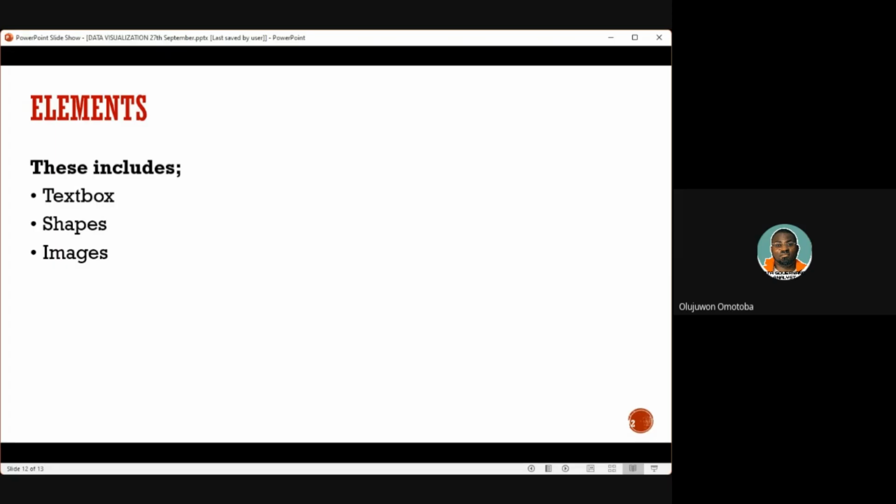For instance, you are working for a Microsoft company and you just want to do a visualization for them. You can't just present them a visual that looks ordinary. You have to include their logo, at least embed their logo somewhere in the visuals so that they personalize it for that company and so that they can be aware this is actually for us. This is actually meant for our organization. So all those things are just part of critical thinking. Though I said it's related to a bit more of graphics, the truth is once you keep doing it over and over, you get used to it. It's not rocket science. You get used to it.